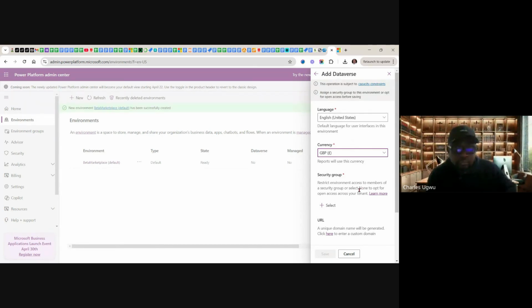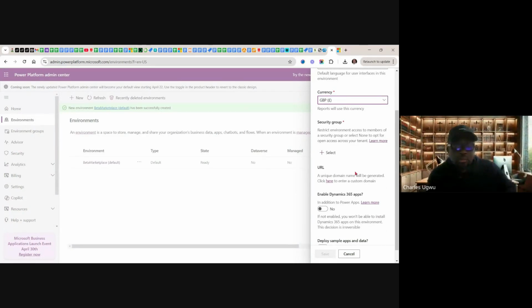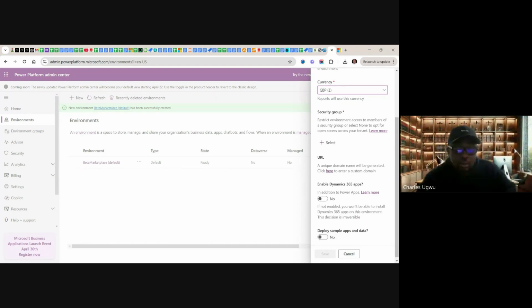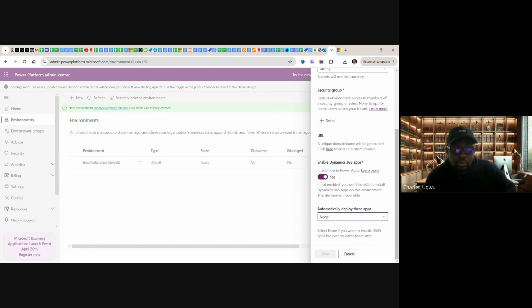So, English language. Now here you need to enable this. Enable this: automatically deploy apps.